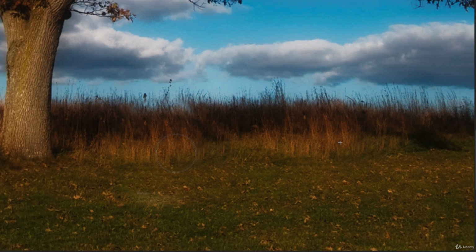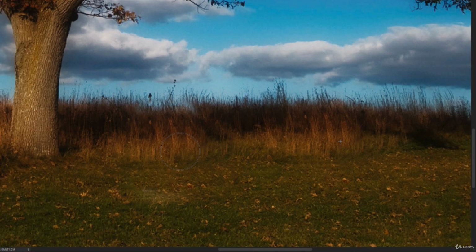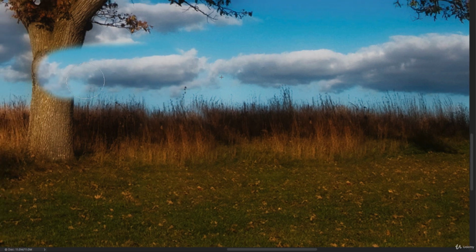So that's going to follow your brush based on where you clicked so that it continues cloning from areas outside of it to better match and blend in the area that you're trying to fix. Instead of adding this area down to here, it's going to add the area from over here because that's where our crosshair is right now. So that crosshair is going to follow you wherever you go on your document.